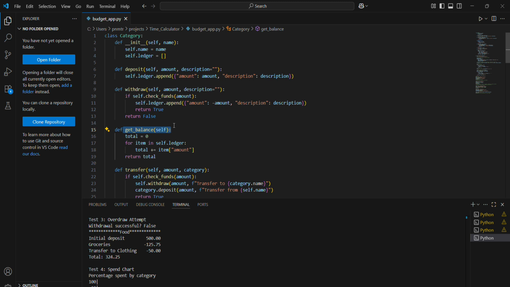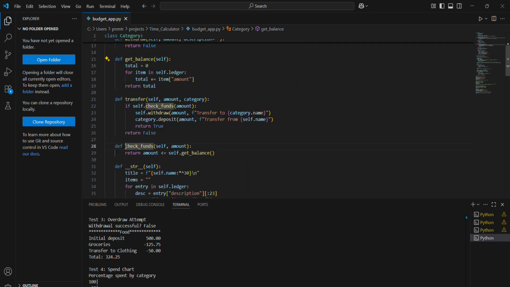Then I made a transfer method that moves money from one category to another and records the transaction in both ledgers. And I also built a track funds method that helps other methods to know if there's enough money.